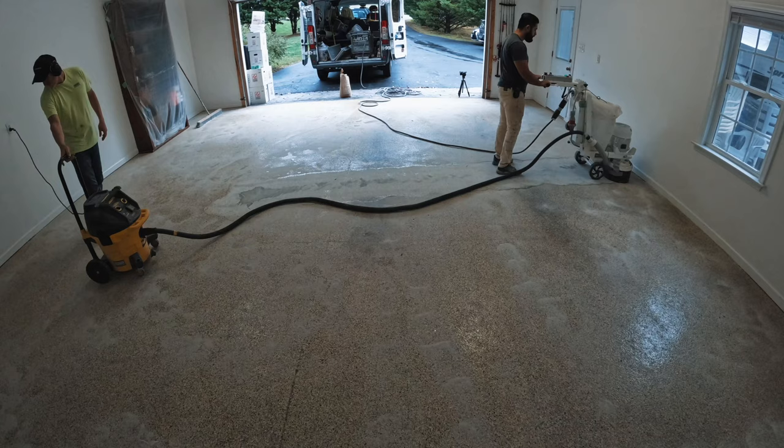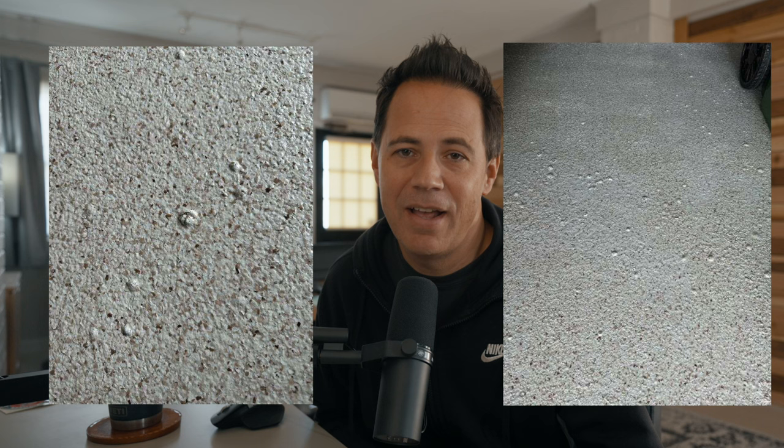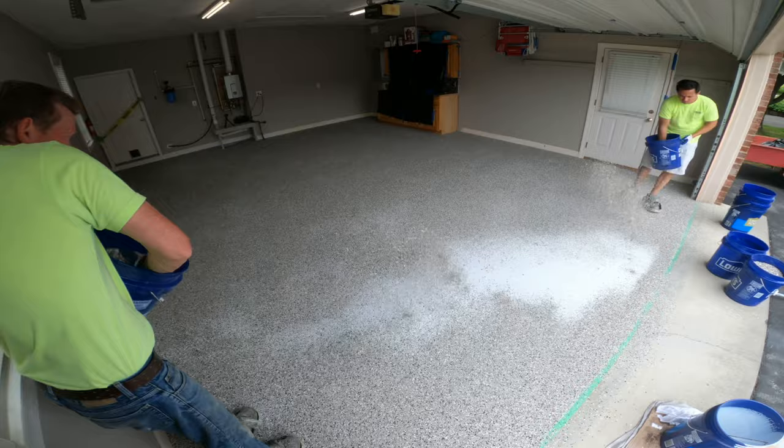It's important to know that if you take a moisture test of your concrete, just because it measures low now doesn't mean it won't measure higher tomorrow, next month, or next year. And when it does rise, you're going to have issues. Fast-cure primers will eventually catch up and someone will come out with a coating that can hold down moisture, but until then I don't really see much advantage to switching to polyurea primers unless you're just in a hurry and can't wait one extra day. I'm not telling you not to use a one-day company — it is admittedly a rare case to have a moisture issue. If you found a contractor you trust with a proven track record, by all means use them.